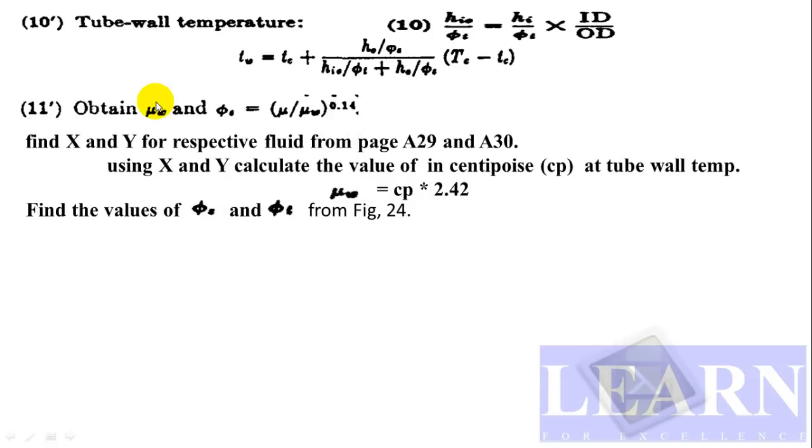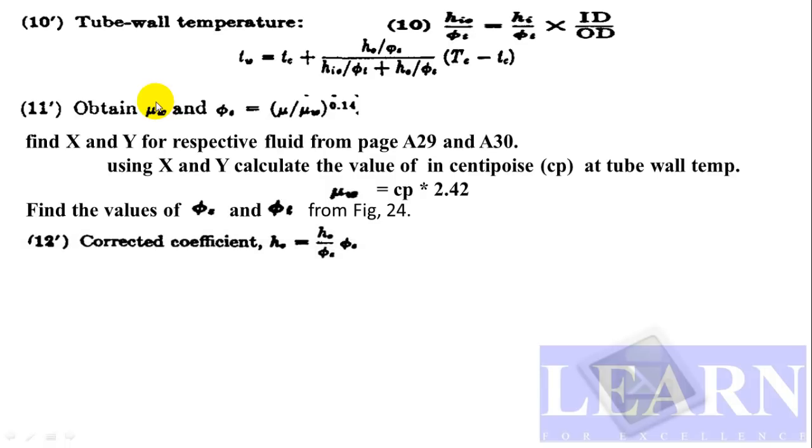If the value is not given, sometimes we can calculate it directly. There is no need to look at the graph, because the value will be almost similar, so we can take phi as (mu by mu W) to the power 1 by 4. But if you want the exact value, it's better to go with the graph, taking mu by mu W and finding the value using the graph. Okay, so now we'll get the values of phi s and phi t.